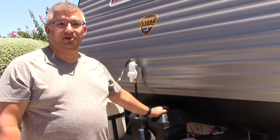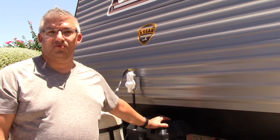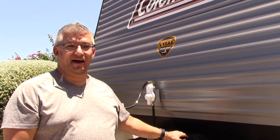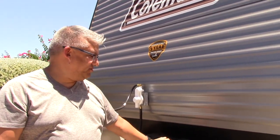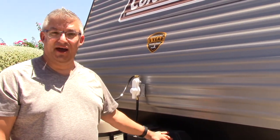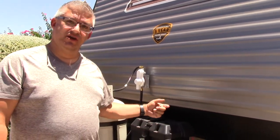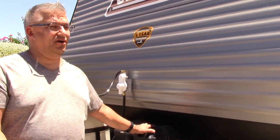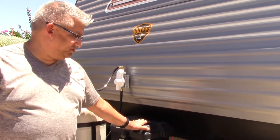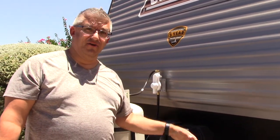A common question about the front of your rig: people say their battery went dead after unplugging from the house. That's because things continue to run in your trailer — even with the refrigerator off, you still have the gas sensor drawing off the battery. So you'll either want to disconnect one of the battery terminals, get a battery switch installed, or do it yourself. We've done neither — we're actually connected to our home and leaving the battery ready to go because we're heading out on our first trip Thursday.